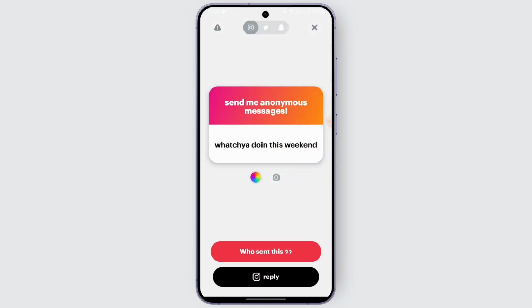Otherwise, you may just simply hit on reply and go to Instagram. After that, share your story saying who is this, and if that sender is honest enough, that sender may try to stay in contact with you and reply to your message saying that person is this. So therefore, just follow that method and you should be able to know who sent you anonymous messages on NGL very easily.